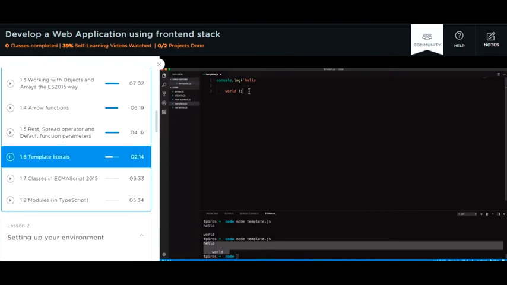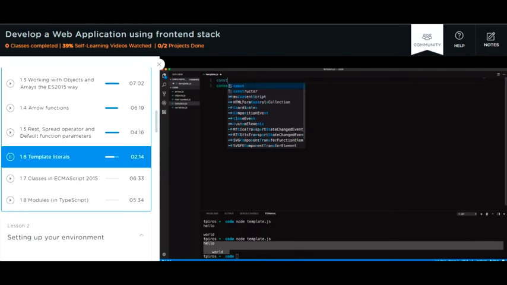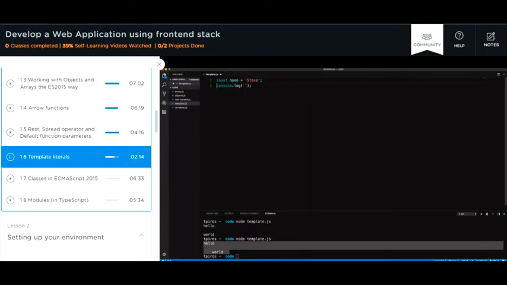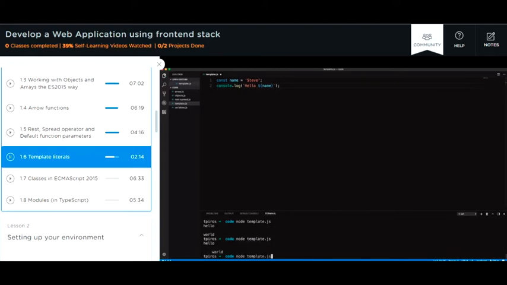Furthermore, I mentioned that we can have expressions inside backticks as well. So let's create a variable, assign it a value, and in here we can specify that expression by using the dollar and curly brace syntax. This is now going to yield the response hello Steve. This syntax is very useful when we want to construct HTTP requests. I'm not going to give you a full example, just a conceptual implementation.